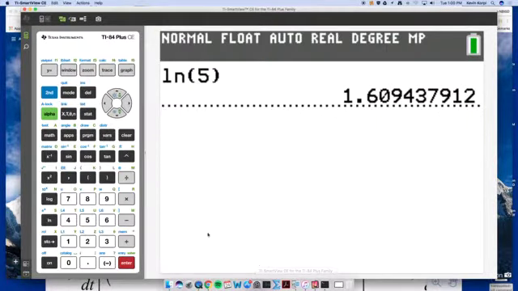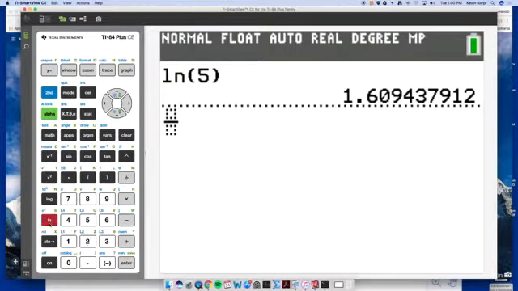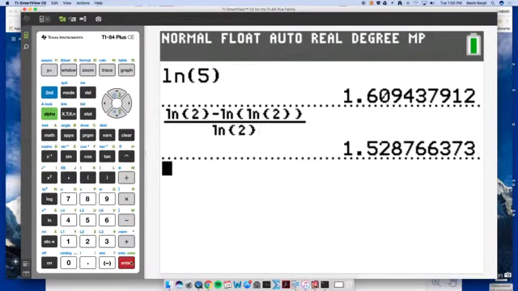The first thing I'm going to do is type in my final version of what t ended up being. So alpha y equals, I'll use the horizontal division bar. I get the natural log of 2, close parentheses because it opens it automatically, minus the natural log of 2, and then close, all over the natural log of 2. So that gives you 1.528. So we had the exact value of that. Pretty neat. Now we can verify it.